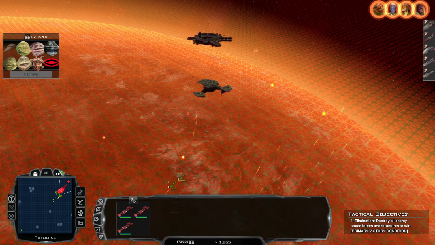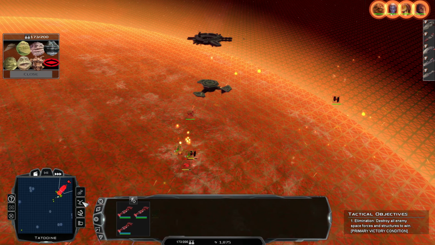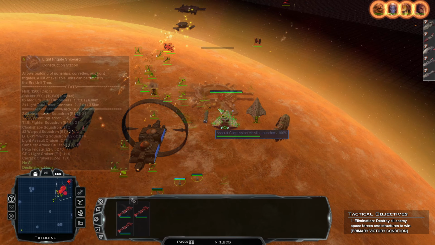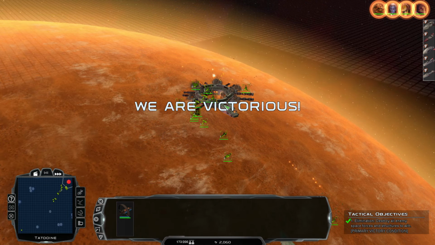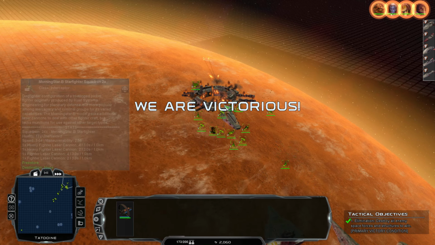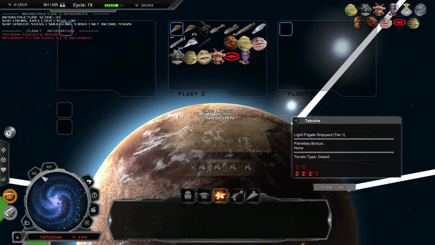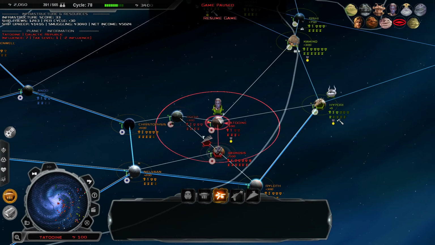Blasted nerf herders. Alright, we'll fast forward this. There's no way. I say there's no way, and then we're going to lose a Corvette or something stupid. Get him off me! Alright, nice and easy. Got a little bit of cash out of it, which is always nice. And now we go to Geonosis, where there will be a Tector Star Destroyer. Not Tatooine. Geonosis.